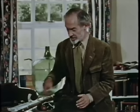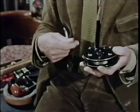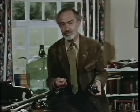Now, what tackle to use for these roach? Well, here's the rod, 12 feet long, with a fair amount of action, because that action absorbs the shock on the fine line which must be used. The line, most typically, 2 pounds breaking strain, very fine. There are waters where it can be quite a lot heavier, where there's a heavy current, but there, it's not the strength of the fish which is dictating the strength of the line, it's the weight of the current.